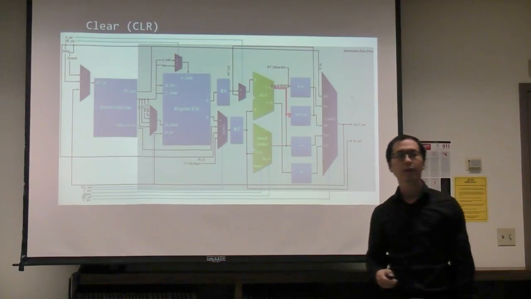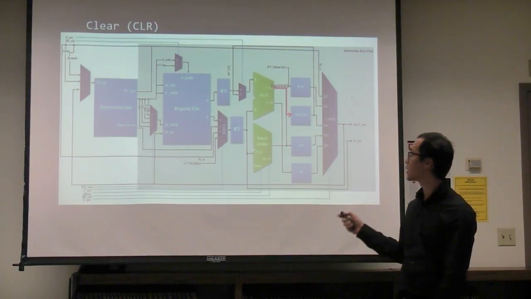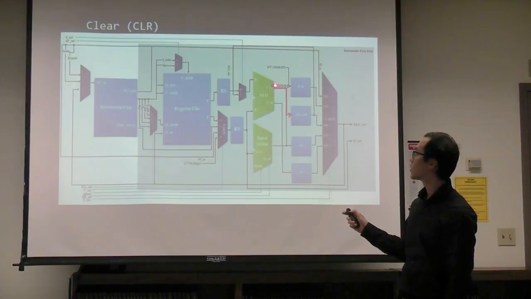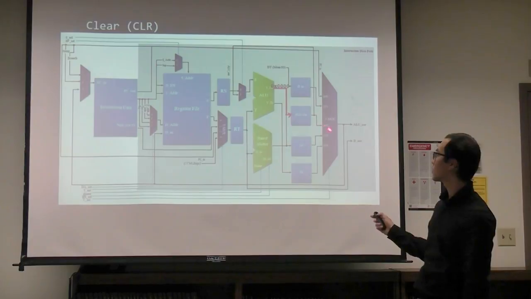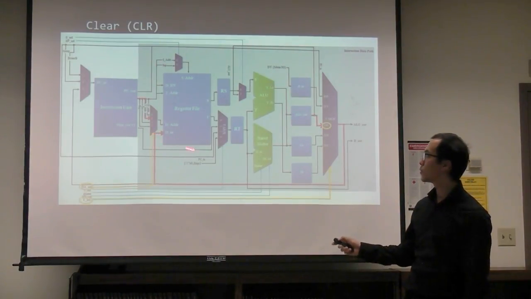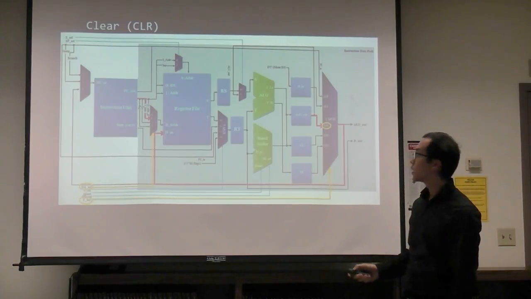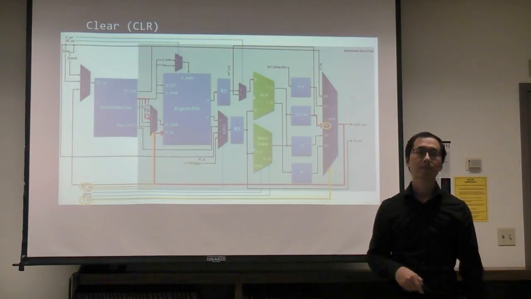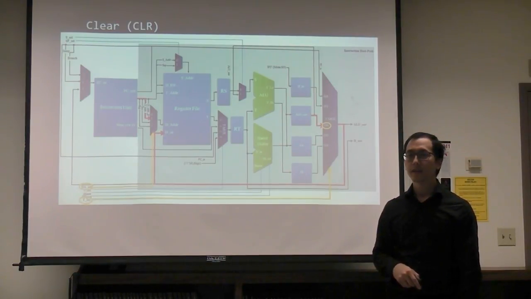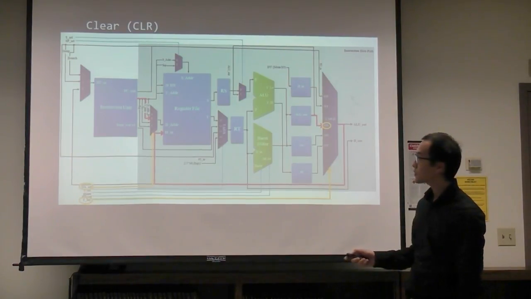For the next instruction, we have clear. Clear is pretty simple. In our instruction, after 1F, we define R0 plus R0 to ALU out, and on the next clock we write back the ALU out into the register file at the RT address. Any questions so far? Why would we need a clear if I could just subtract a register from a register and put it in the same register? It basically just uses 1 clock for this instruction after decoding. So it saves the clock?